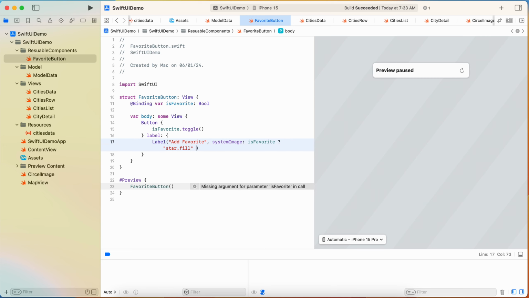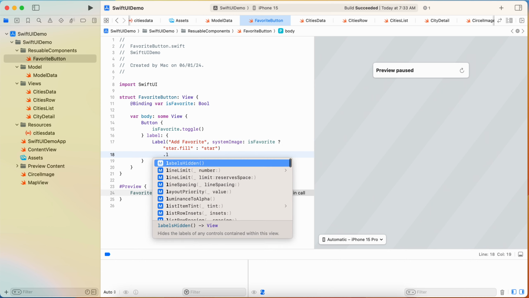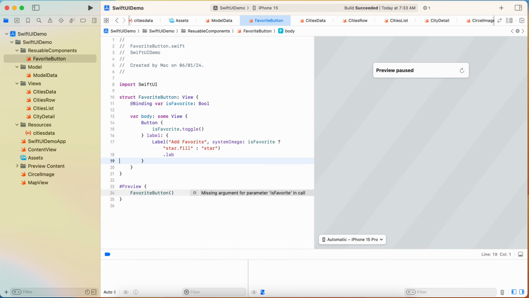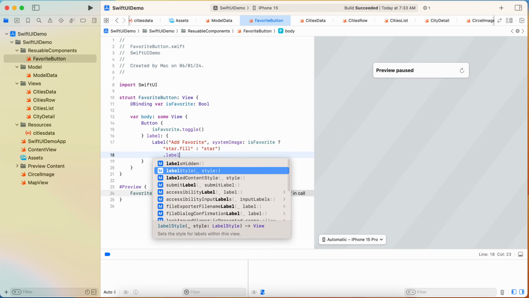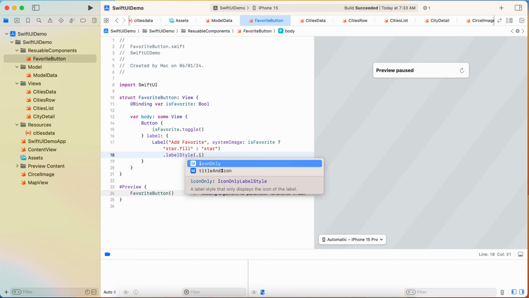If not, then we will use only the star image. And we do not need the label text, so we will update the label style to icon only, so it would display the icon only.